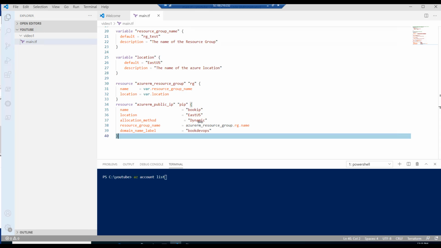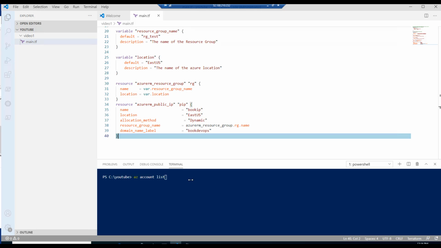It's going to be dynamic. And here's something a little special. It's going to use the resource group name of Azure-a Resource Group, which is right here. Then for the name, it has RG. Backtrack, forget what I put up there. Resource group name, Azure-a Resource Group, that matches. And for the name, we're taking the RG and getting the name property out of it. So it's going to give the name of rg-test.